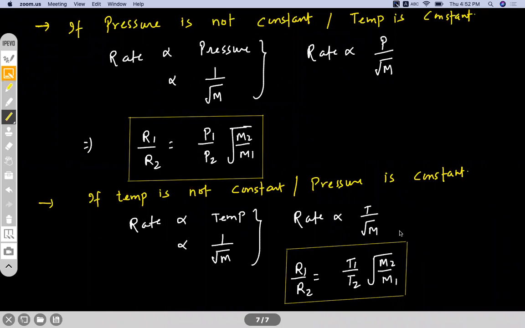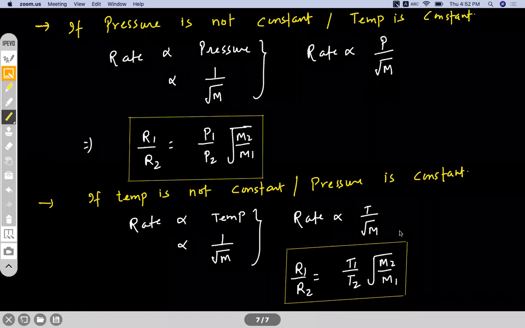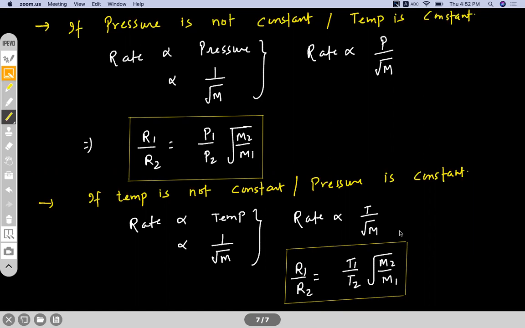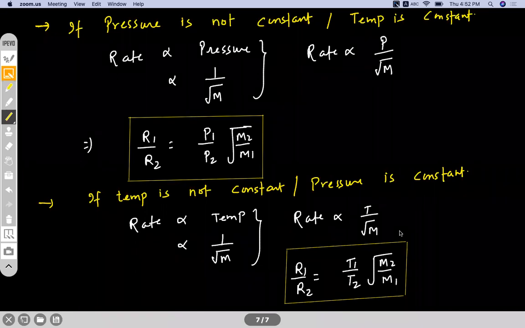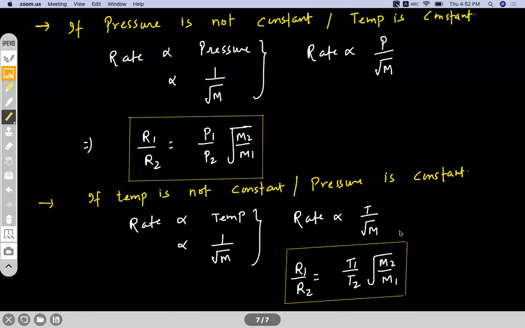Yeah, Aditya, for diffusion, we don't require any external support, any external agent. Means the process of diffusion will happen without exerting any pressure, right? I gave you the example, no? The aroma of food, when you cook something in the kitchen, we don't have any pressure. Once the molecules are released in the atmosphere, after that diffusion takes place. So the process of diffusion is what? It is intermixing of gases.